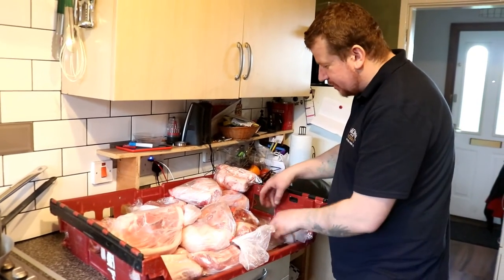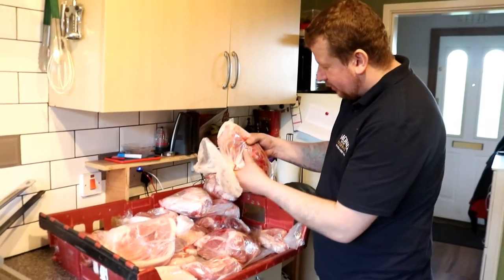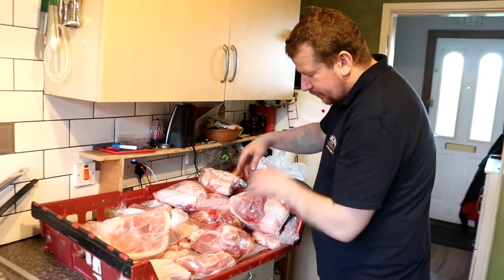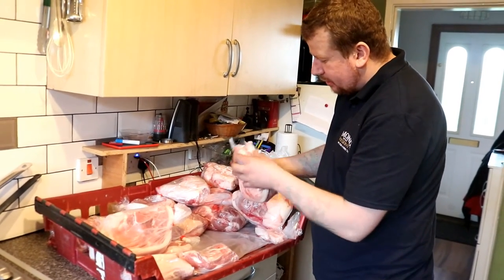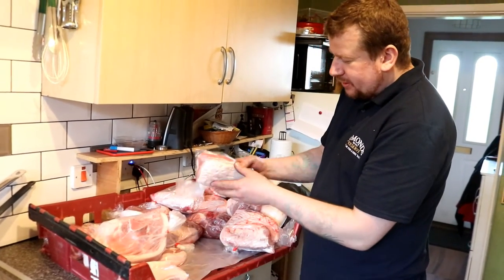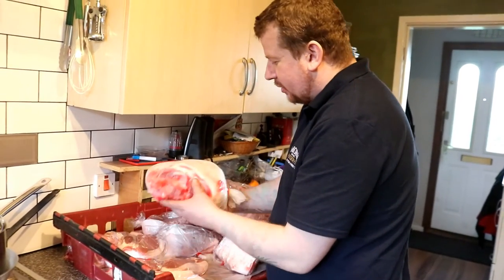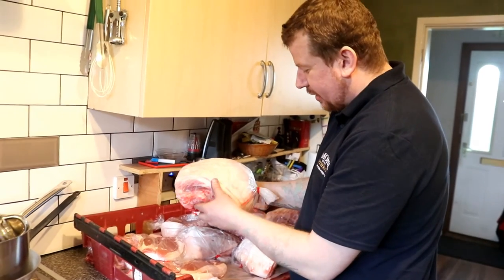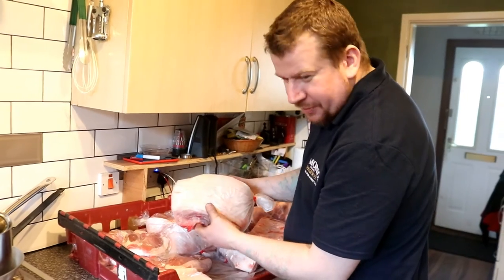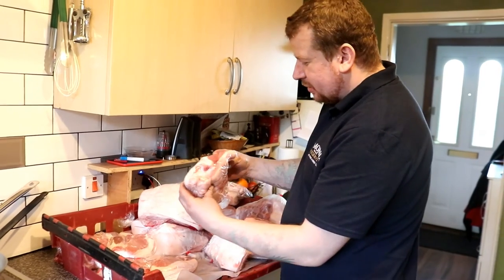That's two chops. In here, this is a nice bit of leg, bone in the middle. What we got here, bit more leg, that looks like shoulder to me. Some ribs, skin on. Hey, very good. Oh, look at that, that's a proper roasting joint. It's even been sliced for crackling, Gem. Look at the black hairs on it, Abby. It's a hairy piglet. And then we've got what looks like some belly pork.